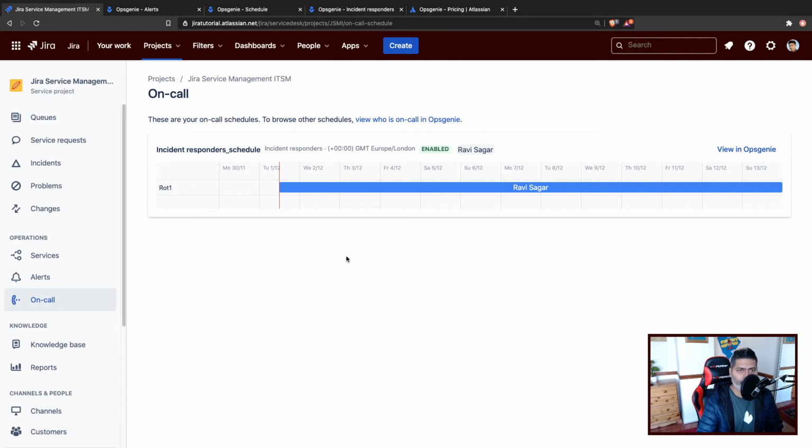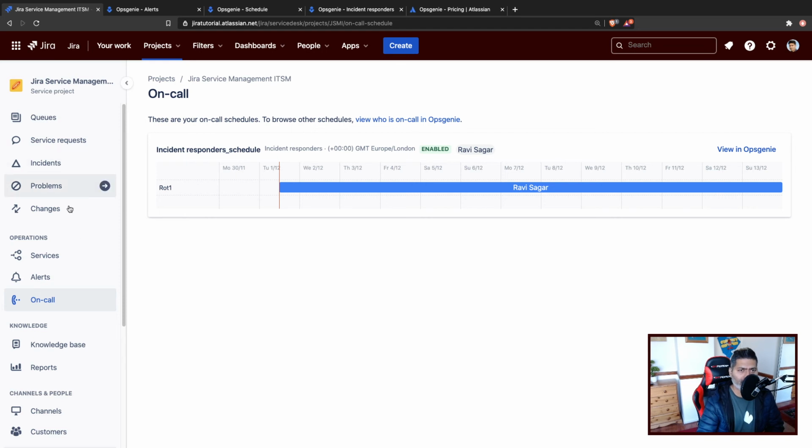As I mentioned before, I don't really have a lot of experience configuring and using Opsgenie. I was in fact kind of ignoring it, but now with the introduction of Jira Service Management, I don't think I can ignore it anymore. I have to spend more time learning it, and also see how these things work together.